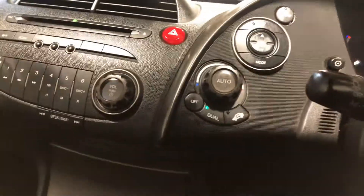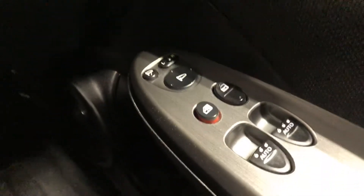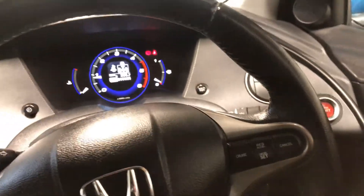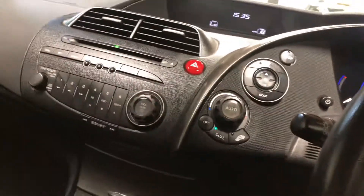You've got climate control over here, heated and electric power mirrors. You've got the cruise control, which again is a nice touch. It's just really nice, and the three dimensional digital display that these Hondas have is absolutely gorgeous. This car is in cracking condition — it's just got a full service history and a full year's MOT with no advisories. And there is the pan roof, goes the full length of the car. Thanks a lot, bye.